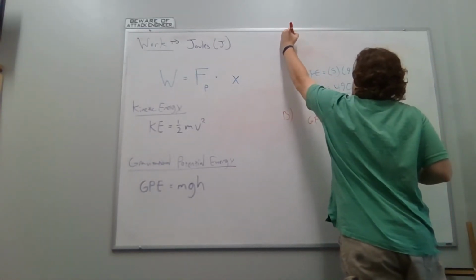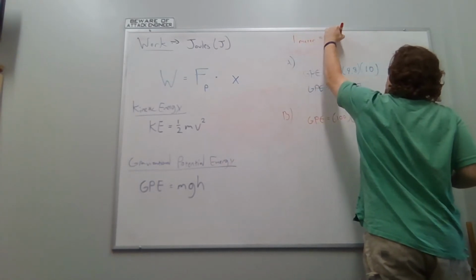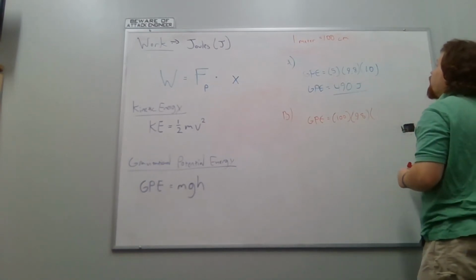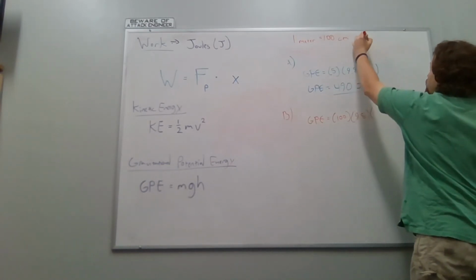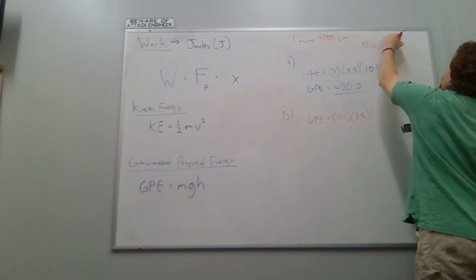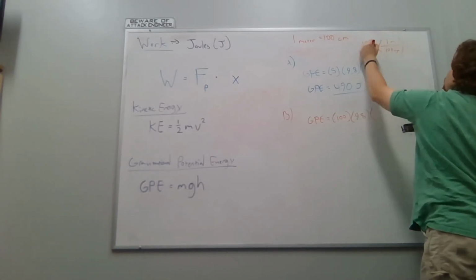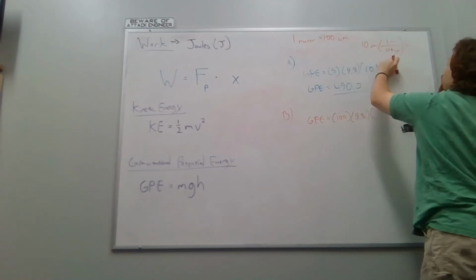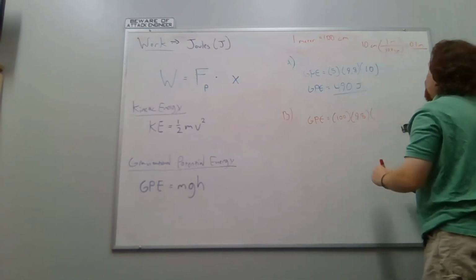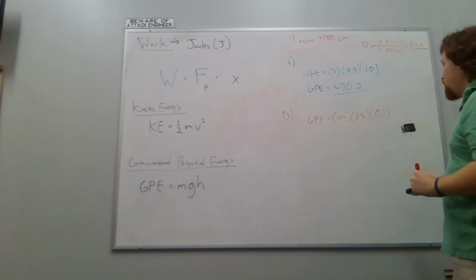By definition, 1 meter is equal to 100 centimeters. That's a conversion that you should keep. That means if I'm going to convert our 10 centimeters, I'm going to take 10 centimeters, 100 centimeters equals 1 meter. Cancel our units. 10 divided by 100 means that this is going to be 0.1 meter. We have lifted this box by 0.1 meter.